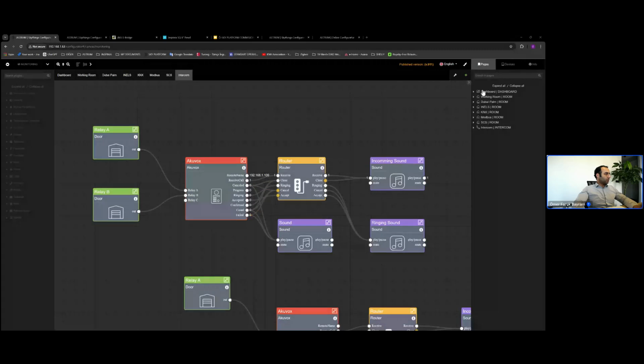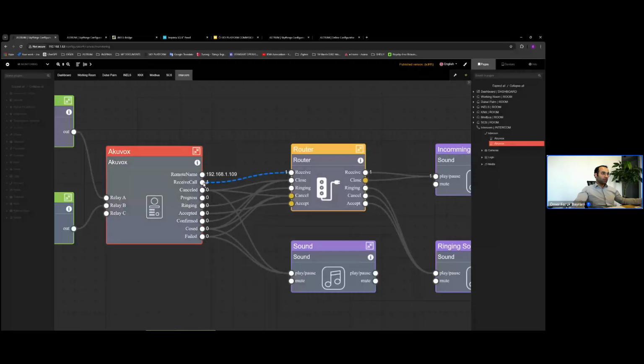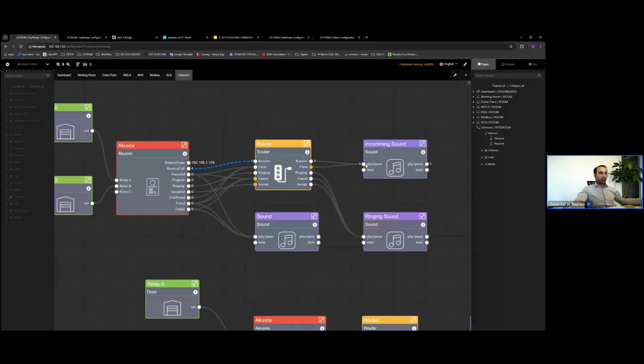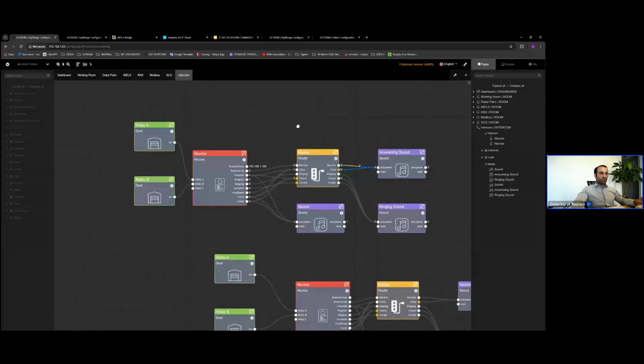Yes, as you can see, calling now. I have decreased the sound of this panel. As you can see, this is the outdoor unit, and it is receiving the call and still ringing, with an incoming sound. This sound object, after some timing out, will be closed automatically.